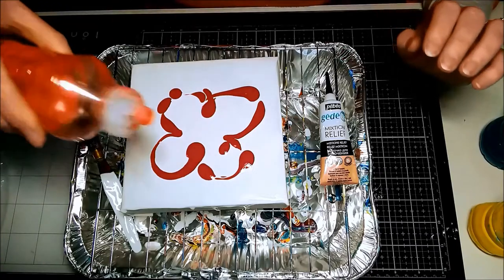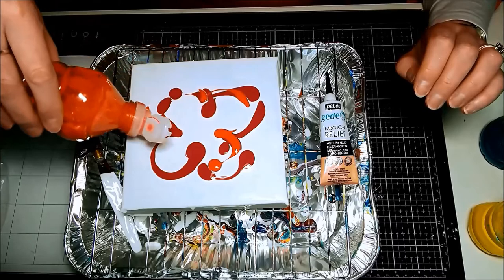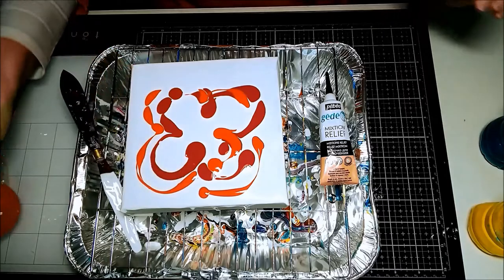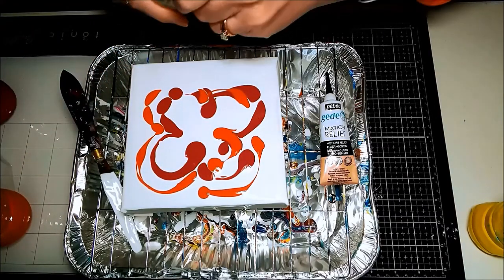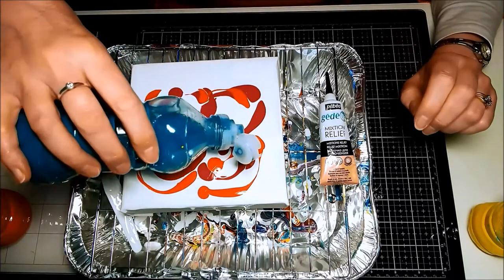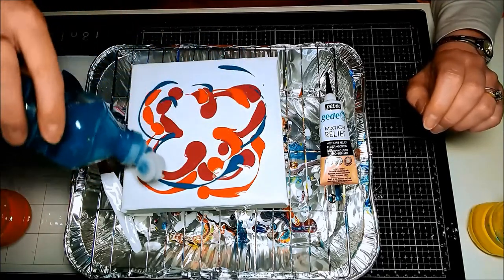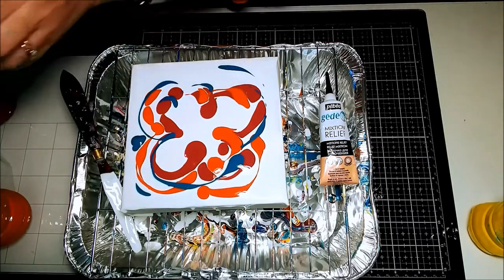So I'm just adding bits of it around like so. I always have to add a bit of turquoise or teal just because I like it. There we are. And then I would like some, that's quite a nice mixture, yeah.